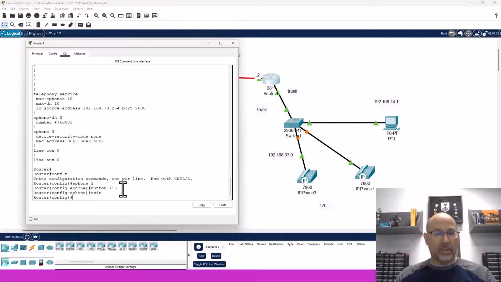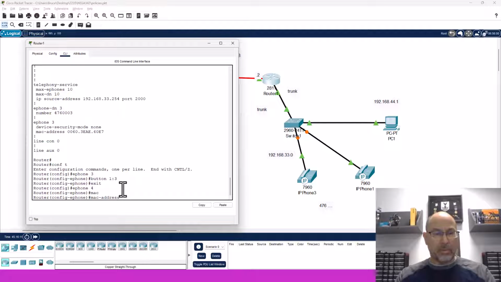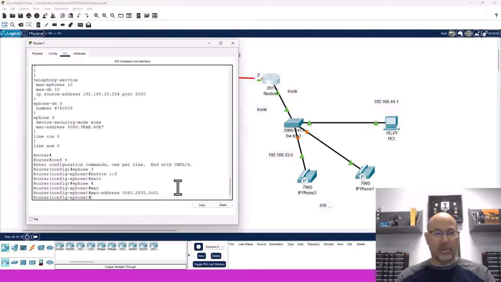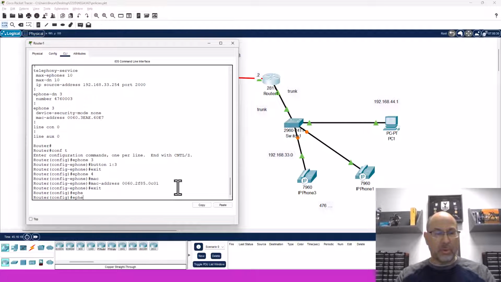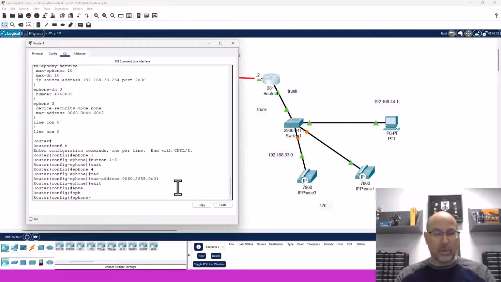So we'll exit this, and I will say ePhone 4 MAC address. Paste that one. There we go. And we'll do ePhone. This will be dial number 4.